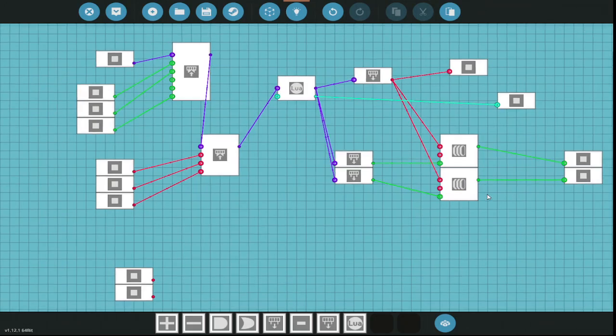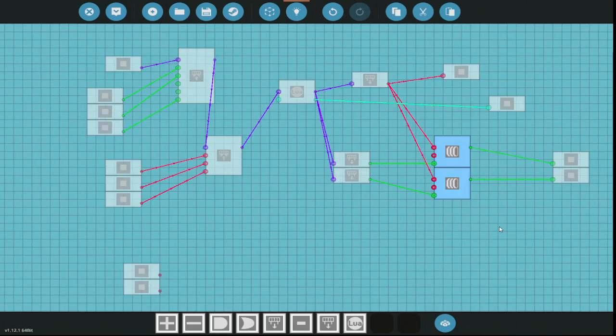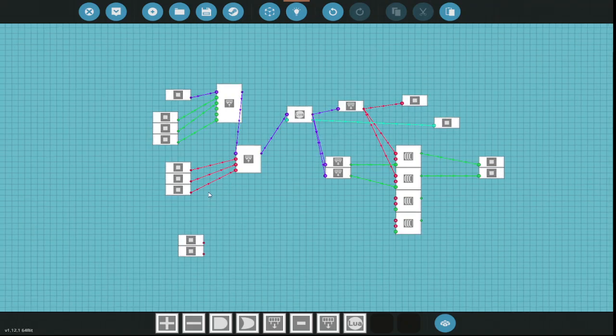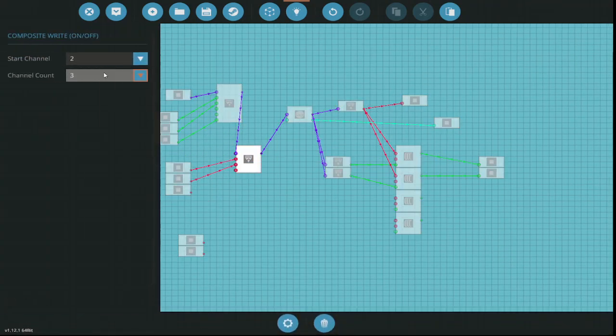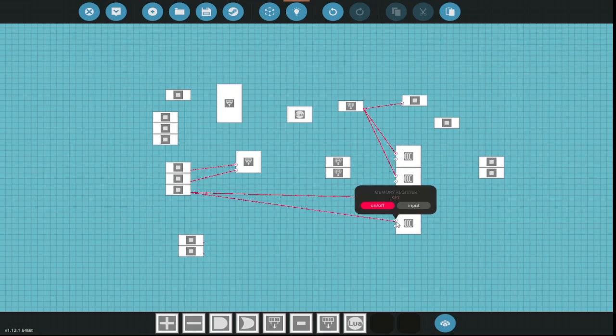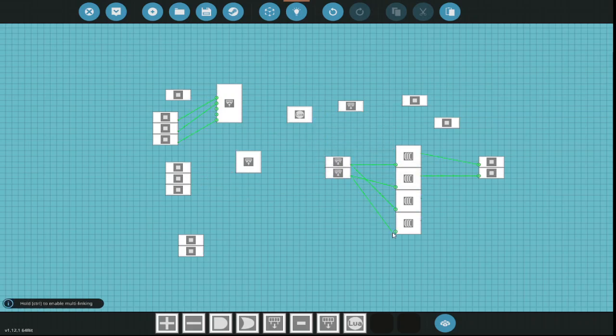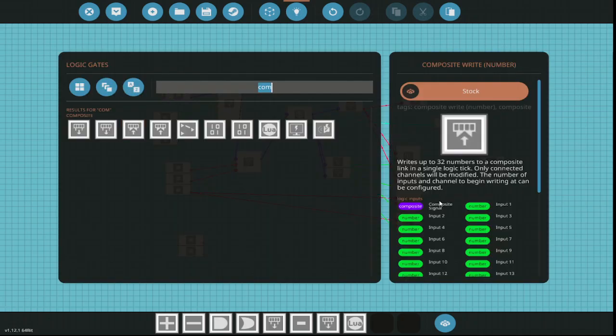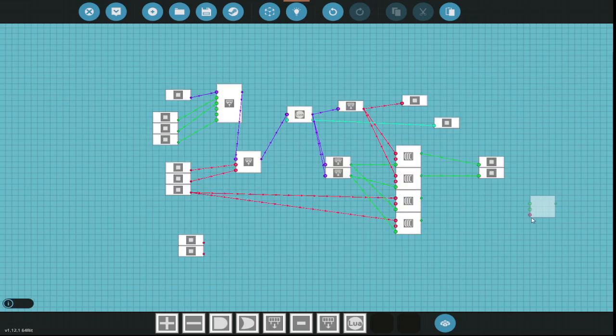I don't think we'll do that. I think we're going to use that for this. Instead of running that through there, we're going to run that through here. Perfect. And then we can have a switch here and a switch here.